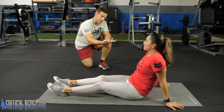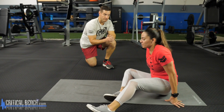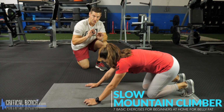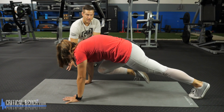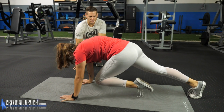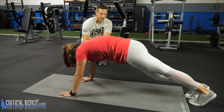Our final one, if you just will flip over, and then you're going to hold a push-up position. And we're going to do a slow mountain climber. So slow mountain climber. So a lot of times what you see with people is they go super fast with their mountain climbers. Exactly. And then back out. Good. So I want a nice slow time under tension. Drive that knee in. We do this in yoga a lot when we train here.